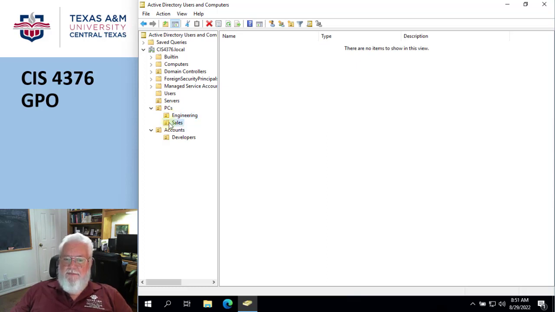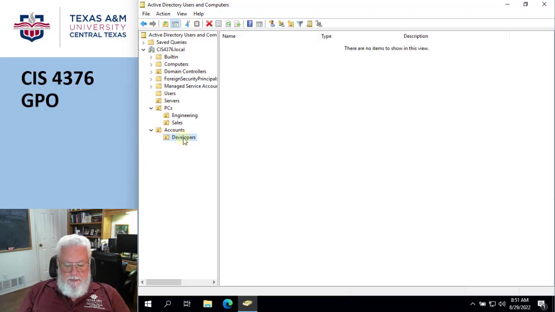These guys get Microsoft Office plus some customer relations software. Everyone gets certain rights, but developers get more rights on top of what they got here. So it's all about organizing these things so that when you later apply a GPO, everything makes sense. Whew. Okay.